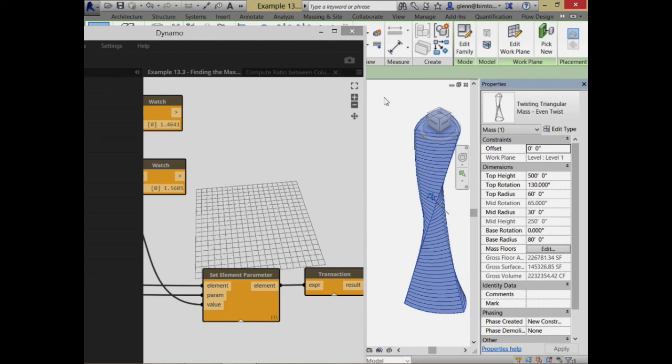I'm intrigued by the notion that 120, 130 degrees keeps coming up as fairly optimal. It probably has a lot to do with the shape and the degree of rotation here. I would love to keep tweaking different things about that. Try it with uneven twists. Try different amounts of bowing in the middle. See how much variation we get, whatever constraints we want to put on this tower.